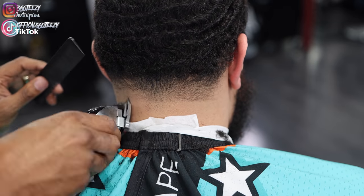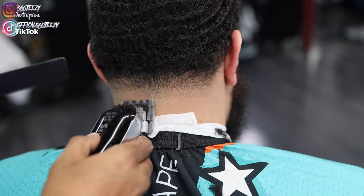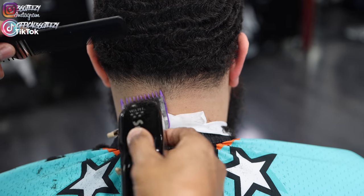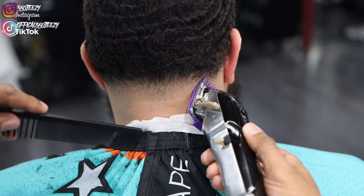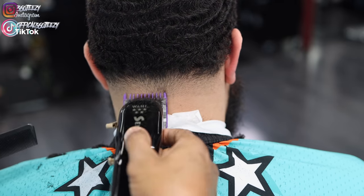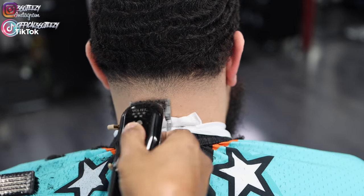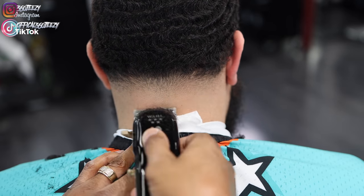Next, I'm gonna go with my normal steps with the lever open and just make sure that I get everything at that length. Then, with the zero guard closed, I'm gonna use my corners and notch at that middle line, starting from below the line, flicking out to the line. And lastly, I'm gonna take off the guards and basically put the lever fully closed and just adjust my lever as I go, taking out that bottom line in a flick out motion.